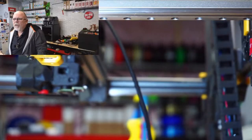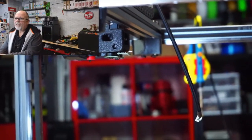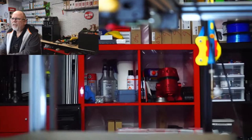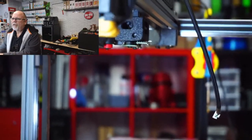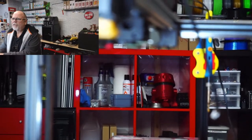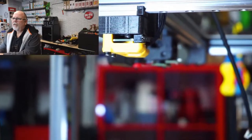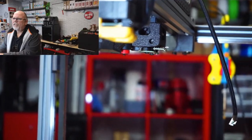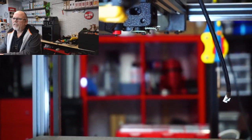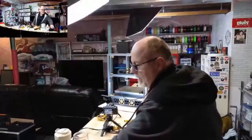He thinks that's going to work. There it is. You can see that good there now. The camera's not up at the same level as the nozzle, but there we go. That's not a bad view of it. I just lost the focus too. There we go. You can kind of see if you stop focusing on the background, you dumb thing. Come on, focus up there. You can almost see right there where the probe is sitting just that little bit above the nozzle. So that's going to be a good amount. Yep, perfect.